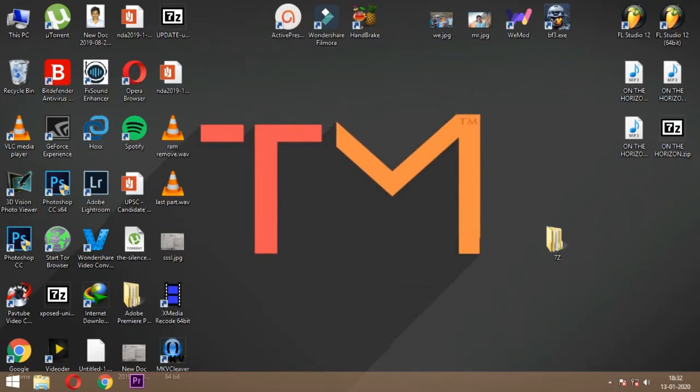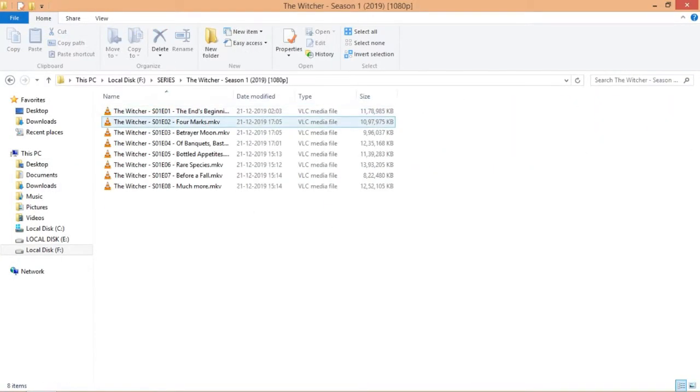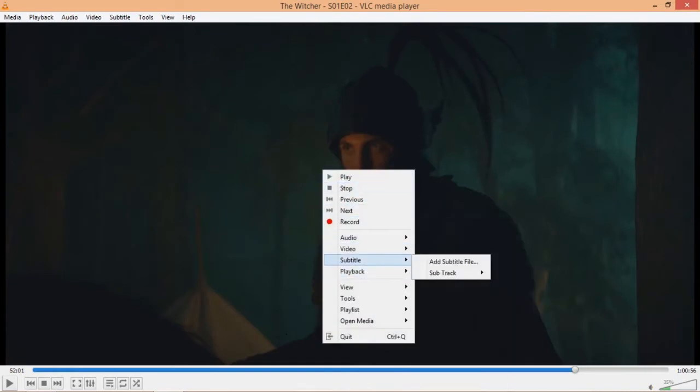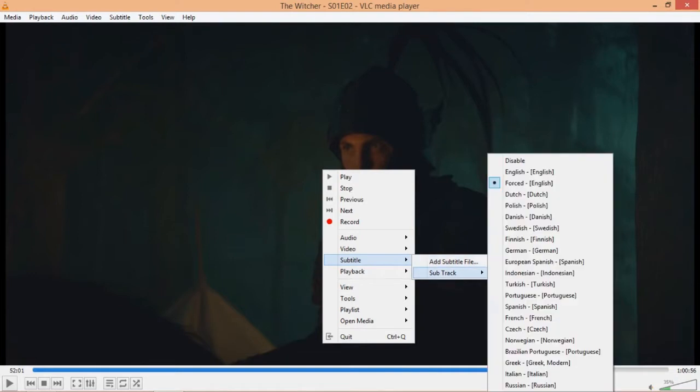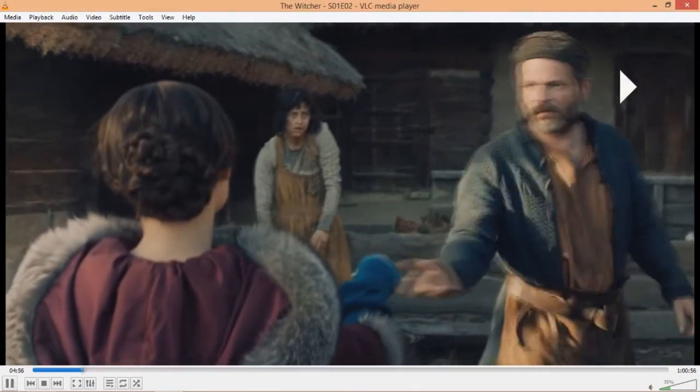Today we're gonna fix subtitles of .mkv video files. So let's get into it. First things first, I'll show you what the error is. Today's video of concern is an episode of The Witcher series on Netflix. When I open the video and load subtitles, the subtitles do not appear. None of the languages get loaded. So today we're gonna fix it.